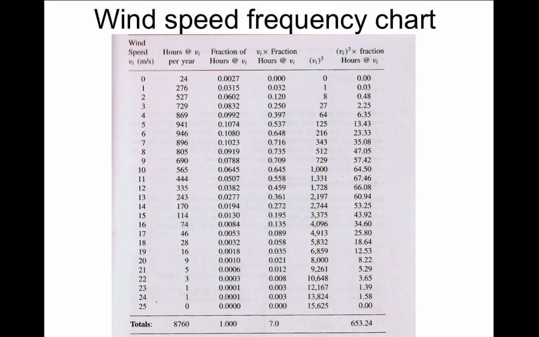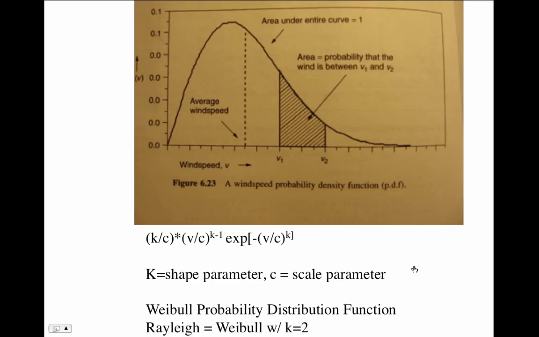So here's another way of looking at this. We've looked at this before. I think this has been getting to be a long lecture. I think we'll quit. There's another way of calculating the total amount of energy that's available that's based on the mathematical shape of this curve, which is the wind speed probability density function.